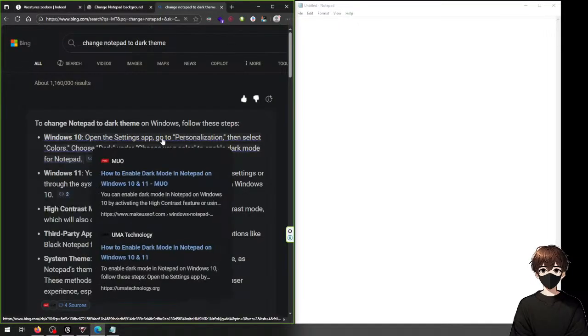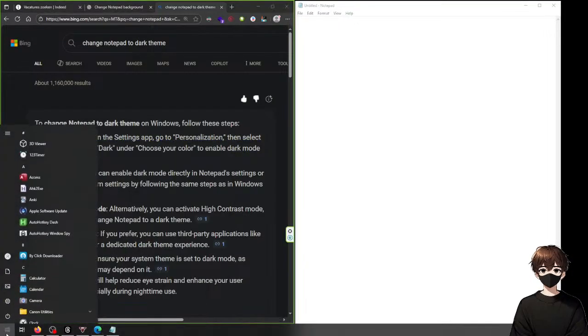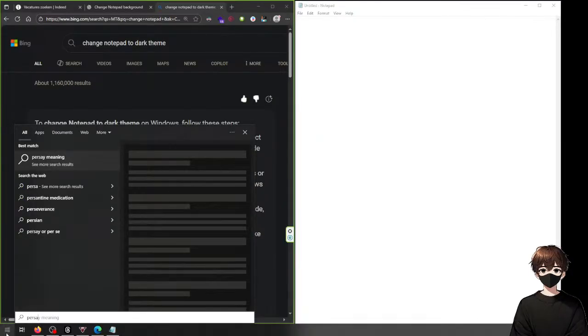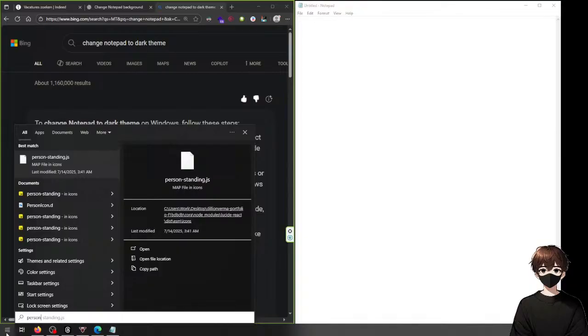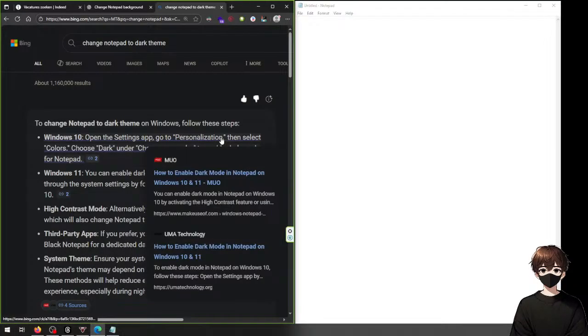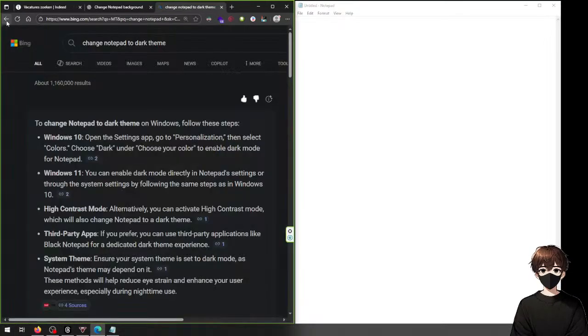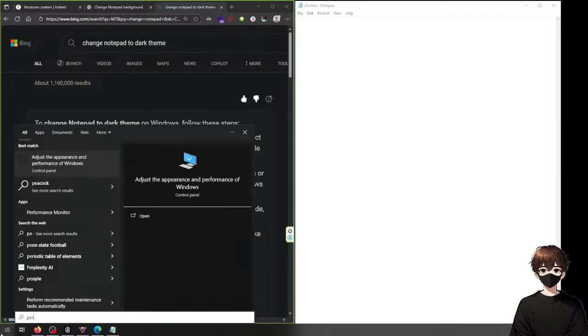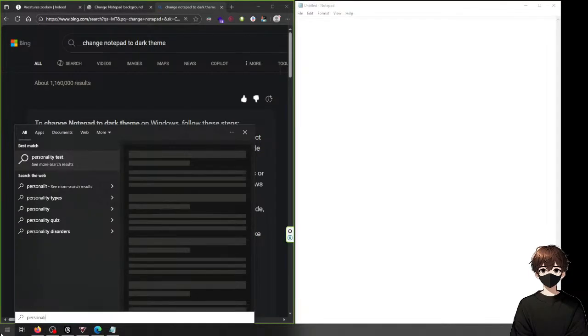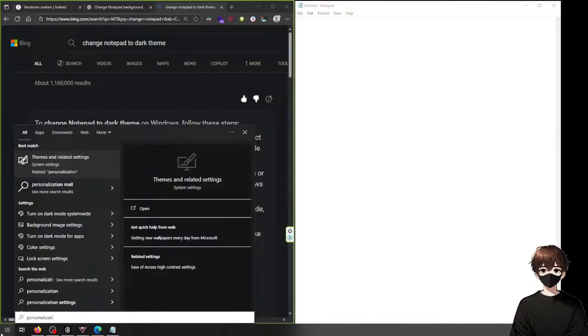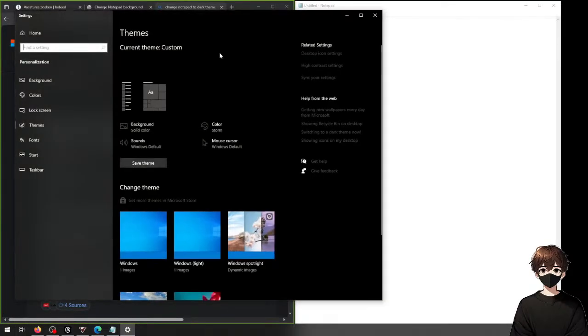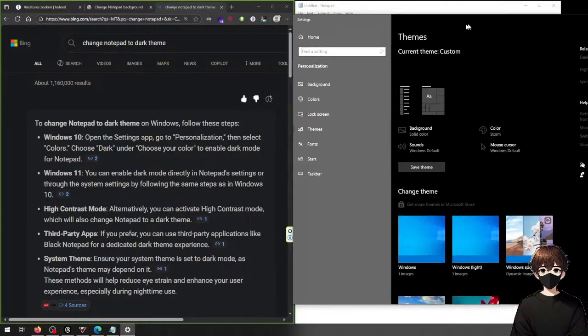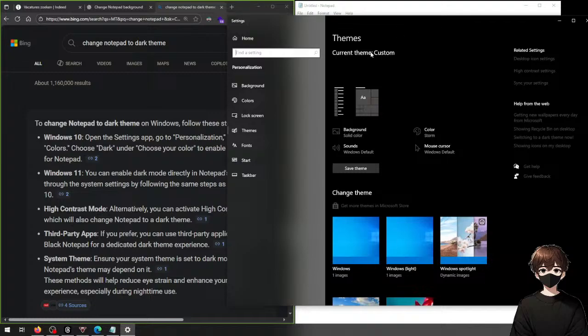Go to the settings app. Go to personalization. I can type because it. Don't do that. Personalization. Okay. Colors.